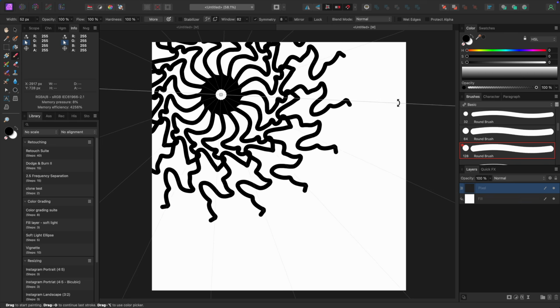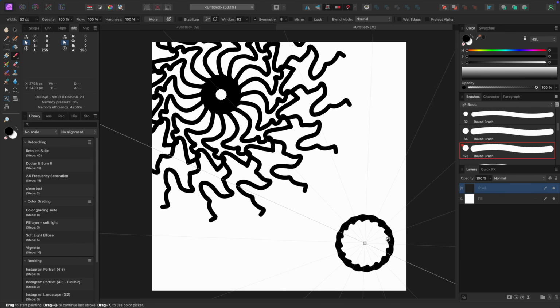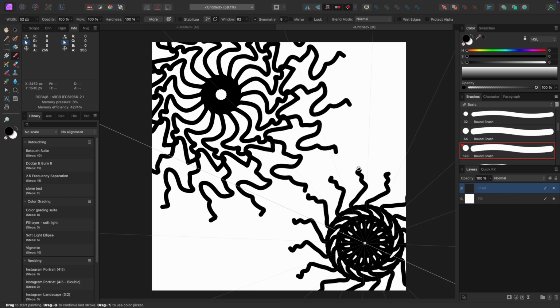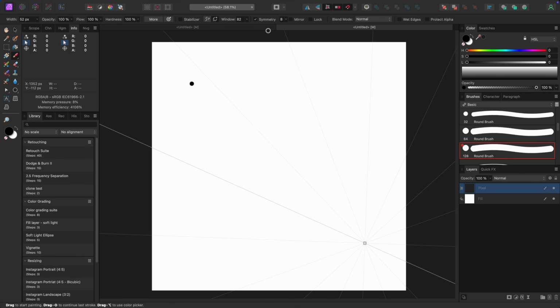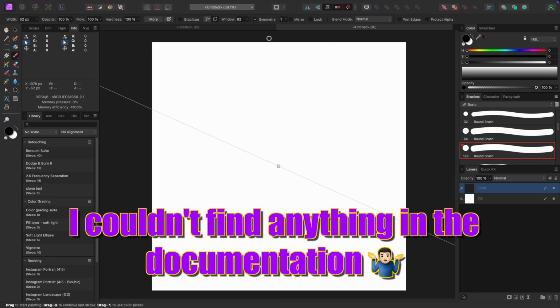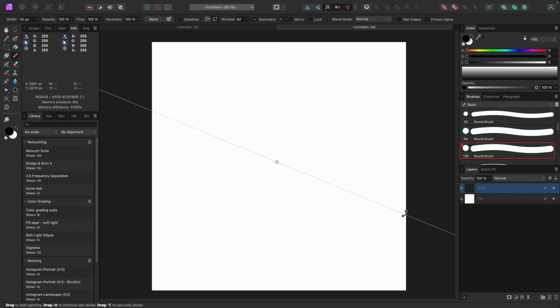You can also drag here so you can adjust, let's go ahead and maybe we do another one. You can adjust the angle. And so this is kind of fun because you can do some really cool stuff. The options you have here, let's go ahead and reset. Actually, I don't know how to reset this. So yeah, if someone knows how to reset this, in the comments, please let me know. This is something I've never actually really used for any of my work. I just play with it for fun sometimes.